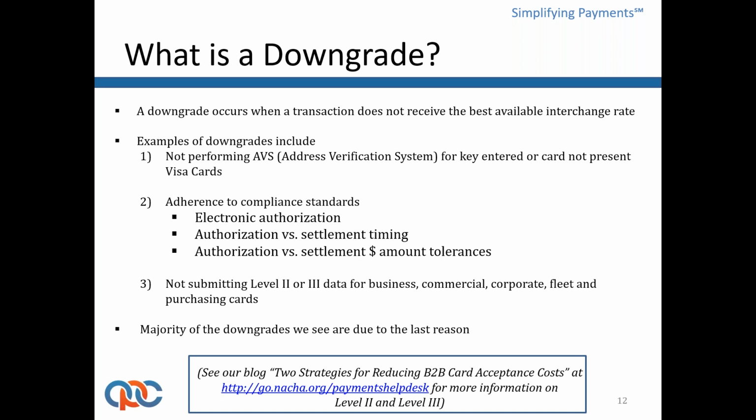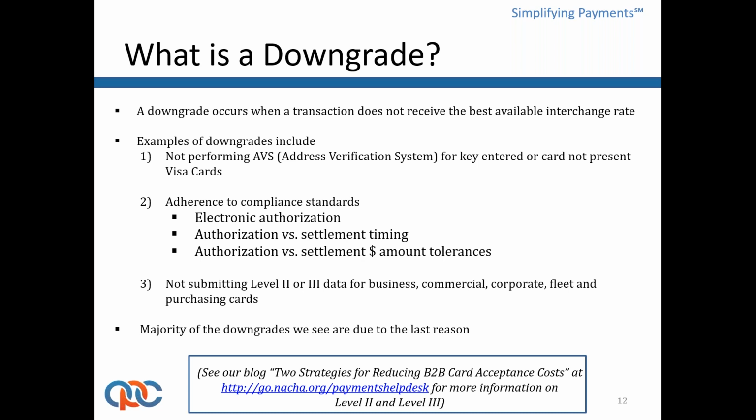And a third example is your authorization and your settlement amounts have to match exactly to the penny. And if they do not, you pay higher fees. The only exceptions are in industries that allow for tips. So restaurants, beauty salons, cab rides that do allow for tips, you have what's called tip tolerances where the auth and the settlement amount do not have to match.